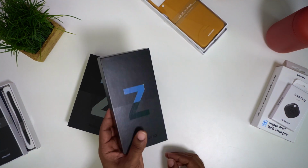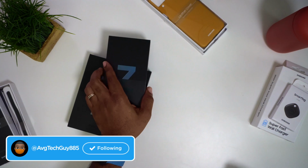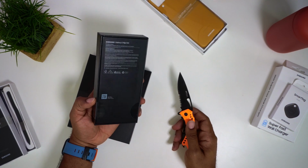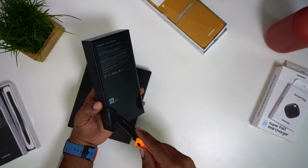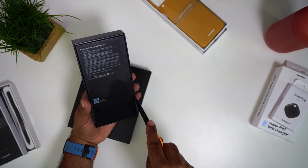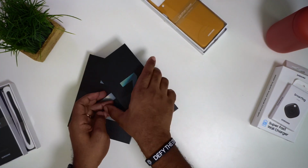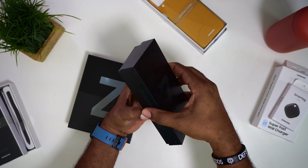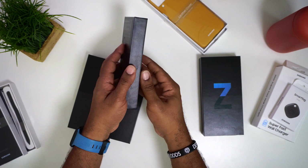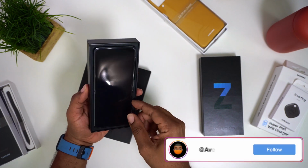So this is the box for the Z Flip 3. Very small, very slim, very minimalistic. Let's go ahead and get it open. So it has tape right around the bottom. Don't want to cut myself. There we go. Really excited for this one because I never got a Flip before. Let's see.